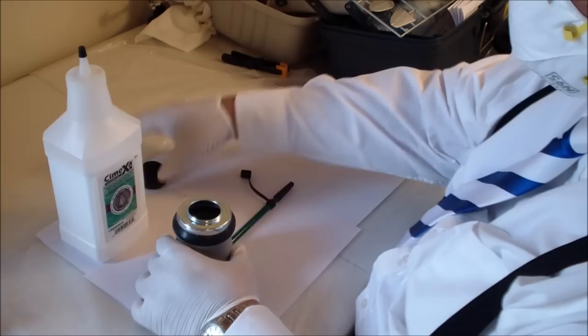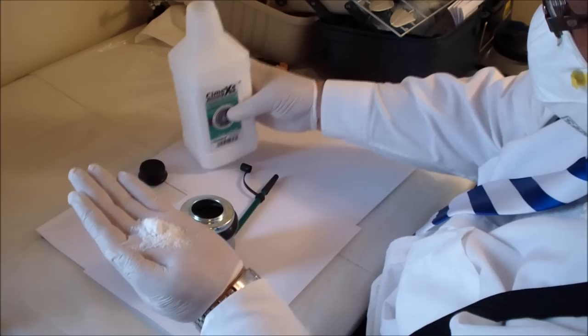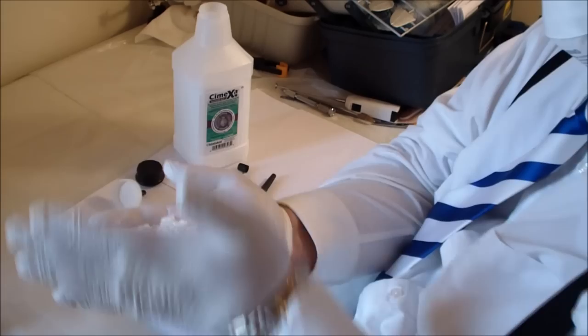Okay, what I really want to show you here is the nature of the amorphous silica gel at this particular brand. This is CimeXa, and I just want to show you just how light and fluffy that is. You see that? Can you get a good view of that? It's just so light. It's powder. It's literally weightless. It has no weight to it at all.